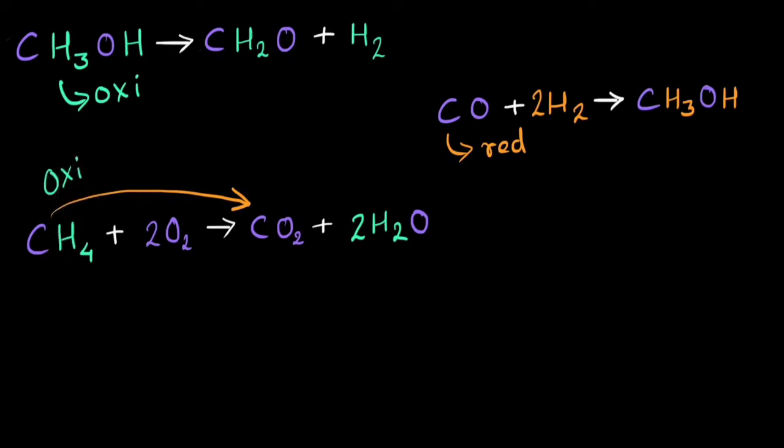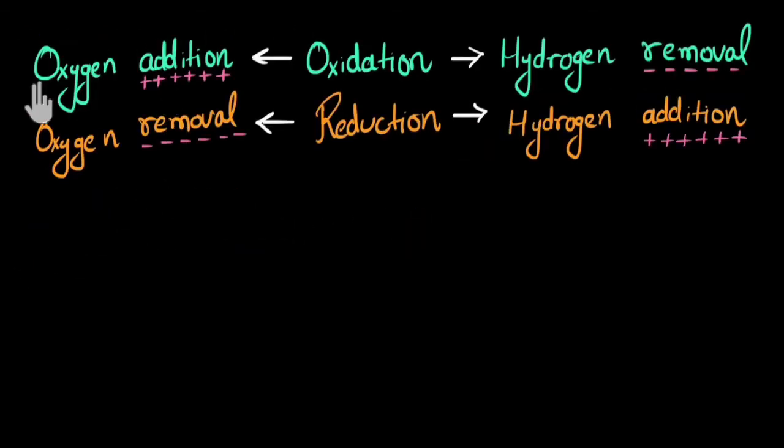Now we have spoken a lot about oxidation and reduction reactions. We have defined them both in terms of oxygen and also in terms of hydrogen. We still have a question. We named the reactions in which oxygen was getting added as oxidation. Why did we give the same name to the reactions in which hydrogen was getting removed? In reality, both of these definitions are old definitions, and the new definition of oxidation and reduction is based on electron loss or electron gain. That will help you understand where hydrogen is coming from.